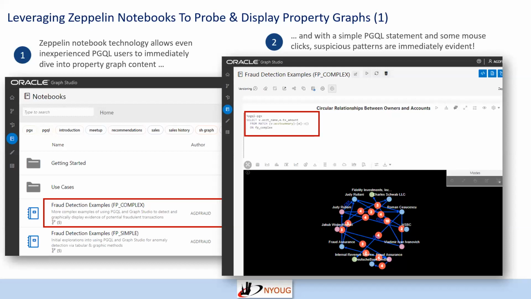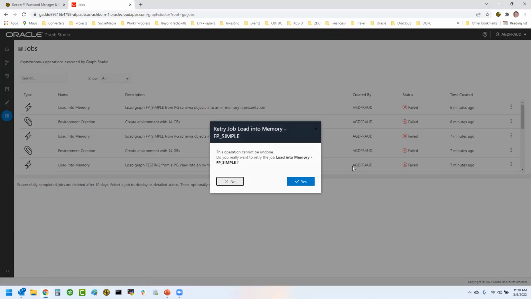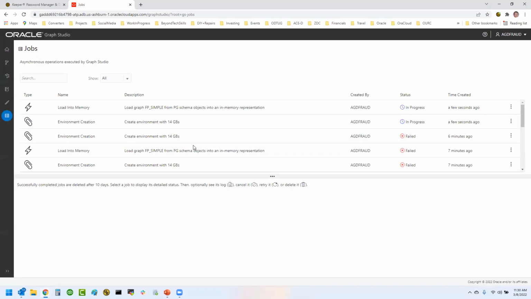Let me see if I can load this back up, because I would really love to make sure this is working. Let me see if I can retry. Let's try that. There we go. This is, by the way, another tab here called jobs. I can run jobs for different tasks, right? Notice I said, please load FP simple. And it goes, well, wait a minute, I need an environment to do that, so I'll go create the environment. This is quite sweet. Can I use code to do this? Yeah. Can I do it in here? Yeah. Do I end up at the same place?